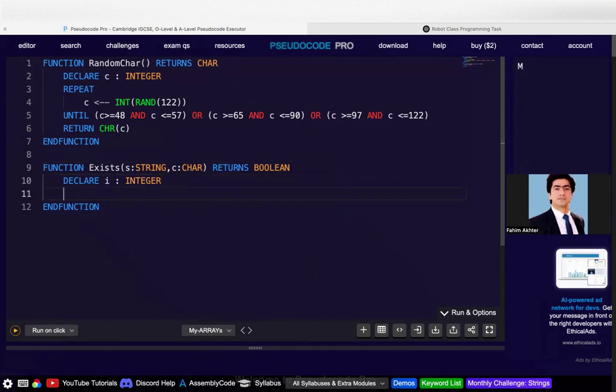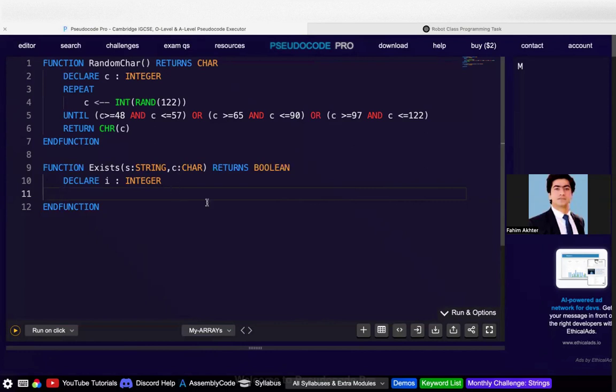We need to loop through this string one by one. So this is simply a linear search problem. In this case, we're going to search through a string of characters which is stored in the parameter s. Parameter s is a string, which is simply a series of characters. So we're going to begin at the first character. We're going to extract the first character and then match it with the parameter c.